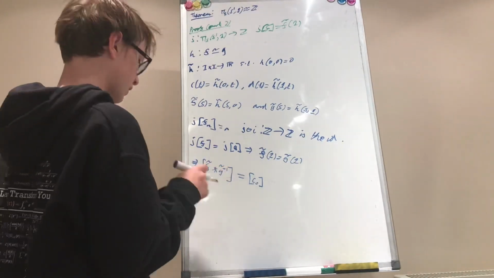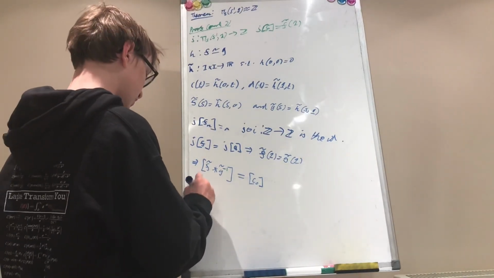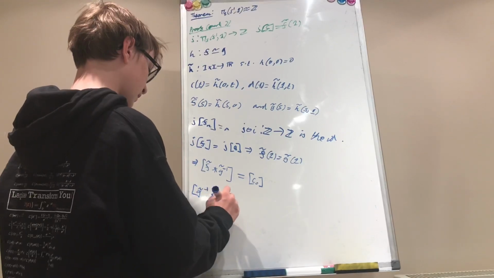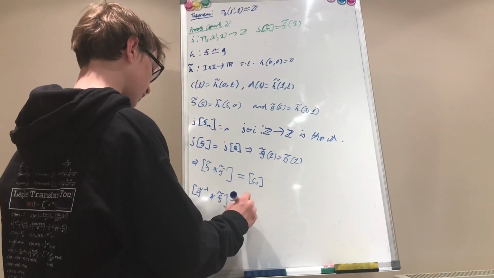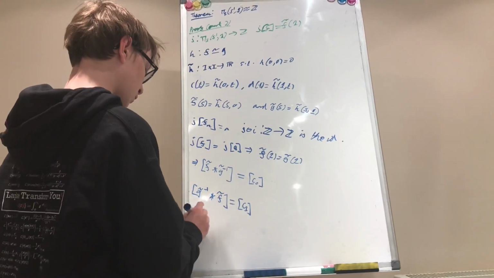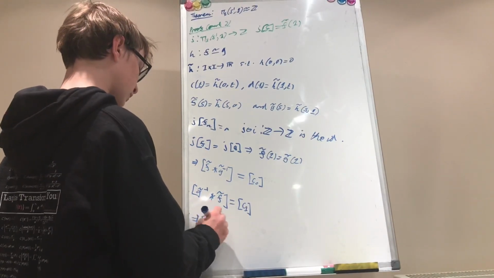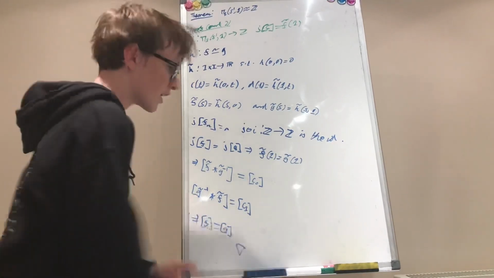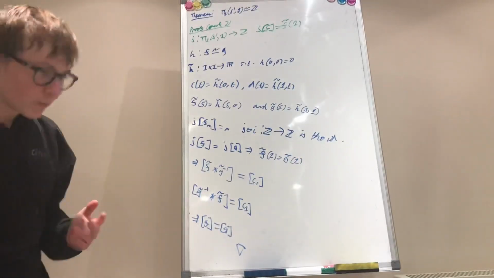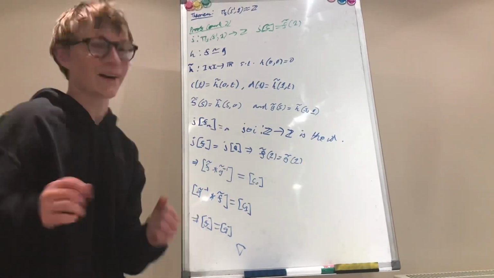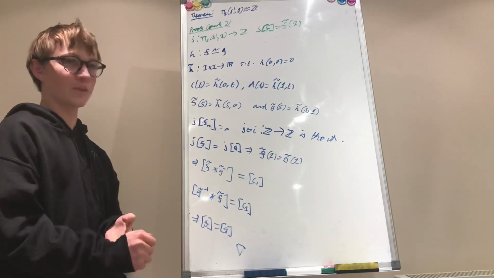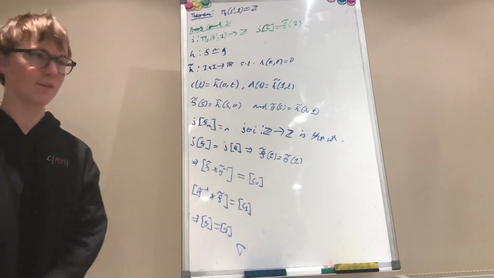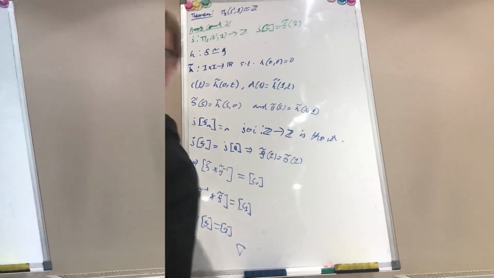And you can check the other way around for yourself by application of the induced homomorphism of P, okay, that the equivalence class of G tilde inverse star F tilde is equal to the equivalence class of C1. Therefore, the equivalence class of F equals the equivalence class of G, and the proof is complete. Oh my god! Yes! I did it! I proved that the fundamental group of the circle is isomorphic to the integers, and now we'll look at some mathematical applications.